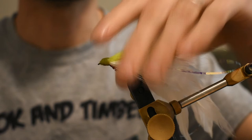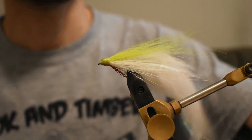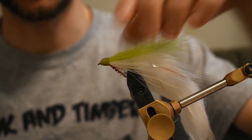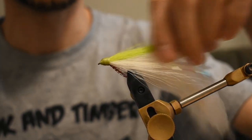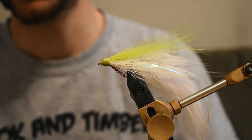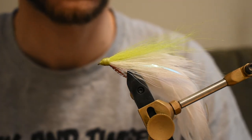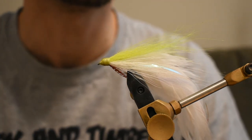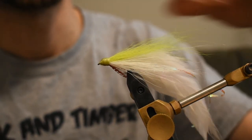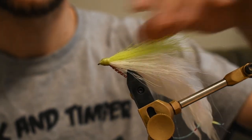Some people like putting eyes on these. I didn't do this one in particular with eyes. I don't have the right size eyes, number one, the really small eyes to put on this. A lot of people will take some paint or some nail polish, dab some eyes on there and coat it with the UV resin and hit it with the UV light. That way you can have some solid eyes that will be durable. I just didn't do it.